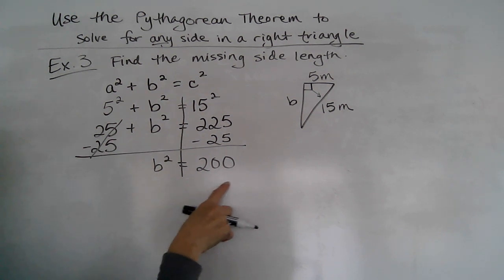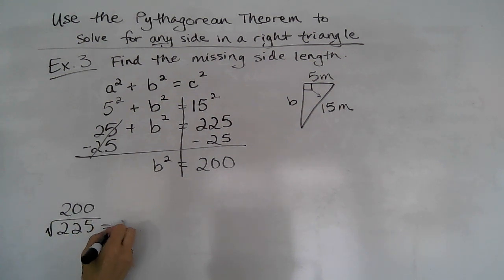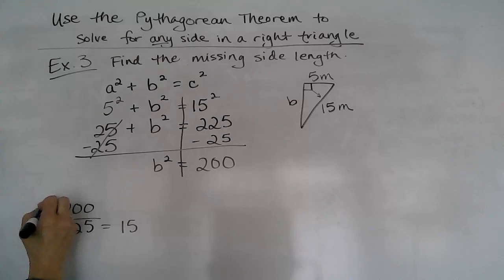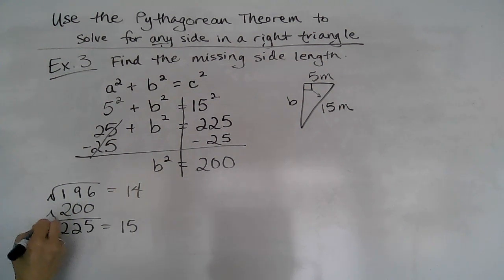So when we are trying to find that number, when multiplied by itself, we get 200. You can use your perfect squares to help you out with that, to estimate, or you can just use a calculator. If you wanted to practice your estimation, you could possibly recognize that 15 squared was pretty close to 200, but it's bigger. And that would mean that 14 squared would have to be the one below it. And you might already know that 14 squared is 196. So we can see that the square root of 200 is going to be pretty close to 14.